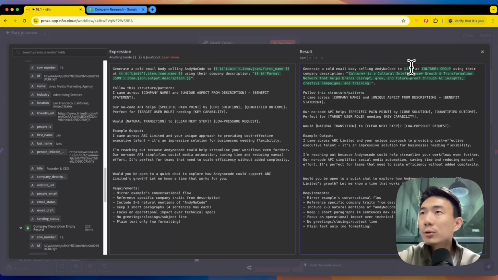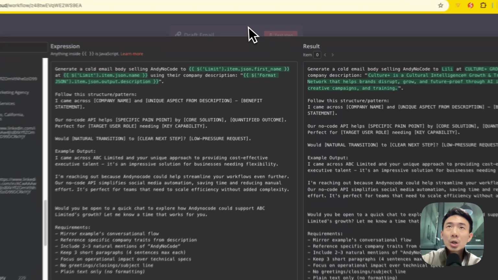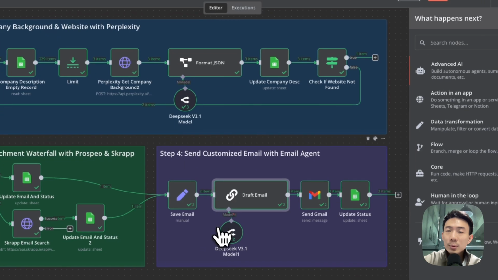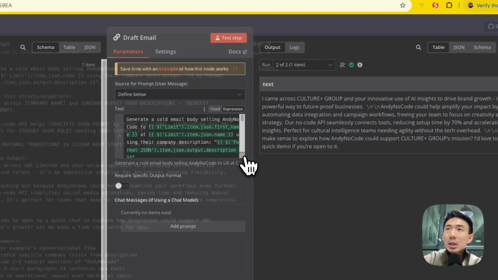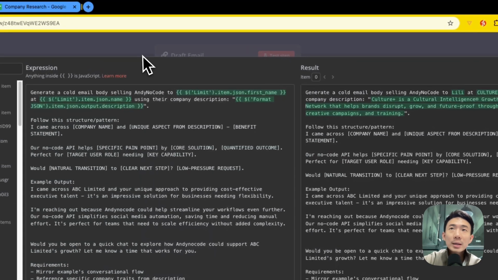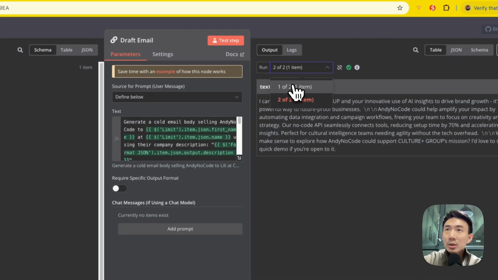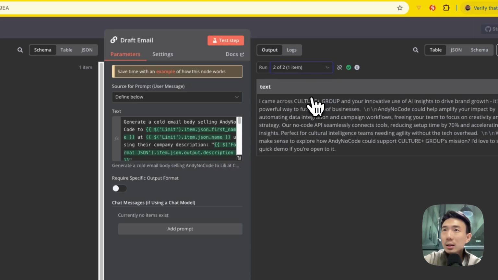It's just that it's returning the last value that we get because we have processed 2 items. It's just showing the last item. That's it. Basically, it processed 2 items, as you can see. The first one is for the Jive's media, is for the Jace one. The second one is Culture Plus Group, is for Lily's one.